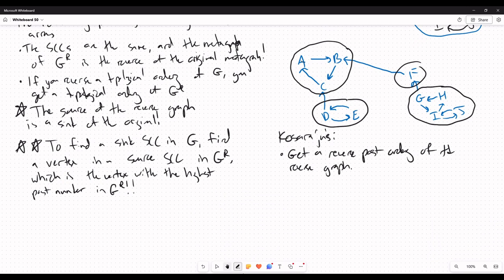Then I'm going to take the vertex with the highest post number, and I'm going to explore from there, from the first vertex in that ordering, in my original graph.